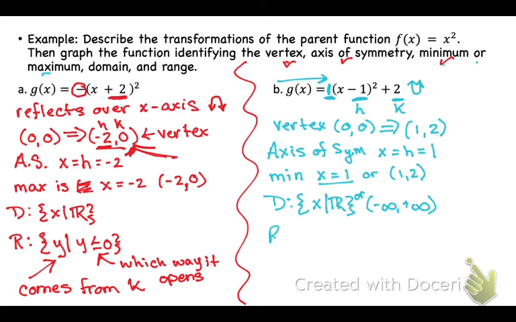Okay, lastly, range. How do I get range? Where do I look? The K. So I have Y and I have 2. How do I decide if it's greater than or less than? It's the way it opens. Here's 2. Greater than. It's a minimum, yes? There's 2. So everything else is what? Greater.